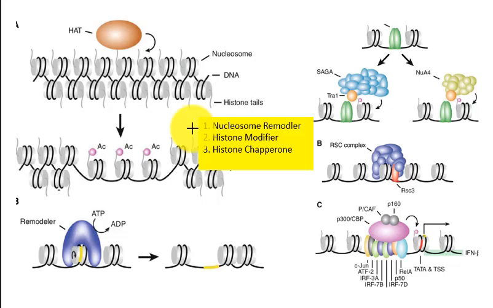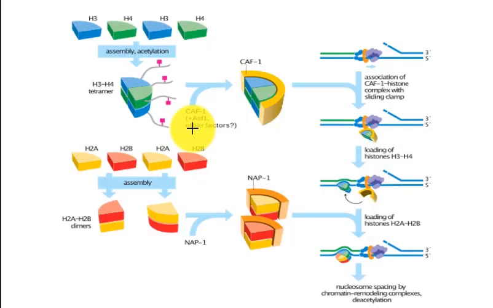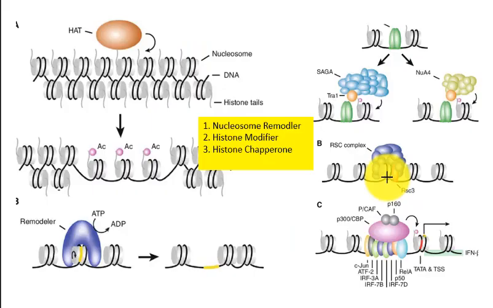To understand this, you can see the figure I have taken. This shows how the histone chaperone works during replication. It will take out all the histones and can put the histones back during the replication process, because during replication there are two DNA molecules, and each DNA requires the addition of more histone protein. This is done by the histone chaperone. So we have covered these three proteins that give dynamicity to the nucleosomes.